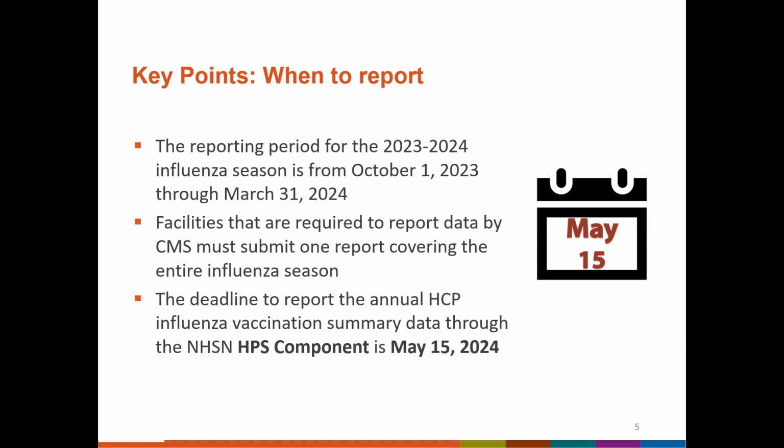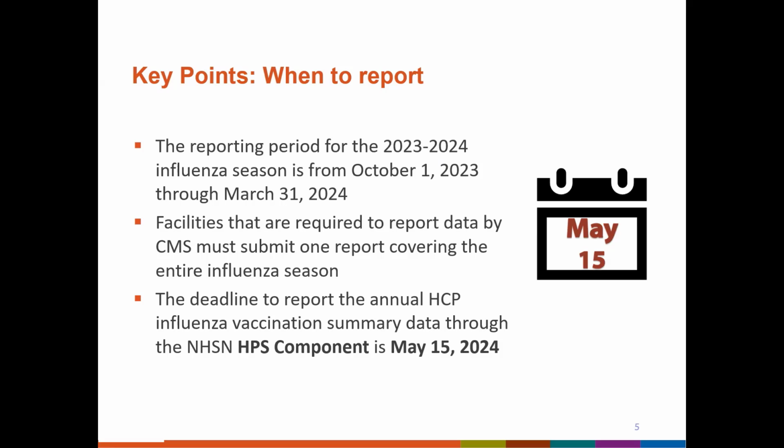The reporting period for the 2023-24 influenza season is from October 1st, 2023 through March 31st of 2024. For facilities that are required to report the data by CMS, they will need to submit one report covering the entire influenza season. So in other words, weekly or monthly reporting is not required.